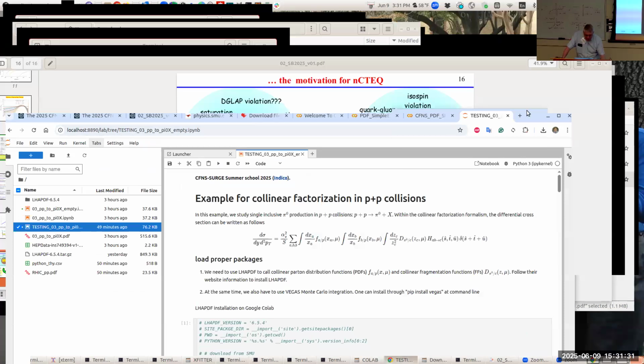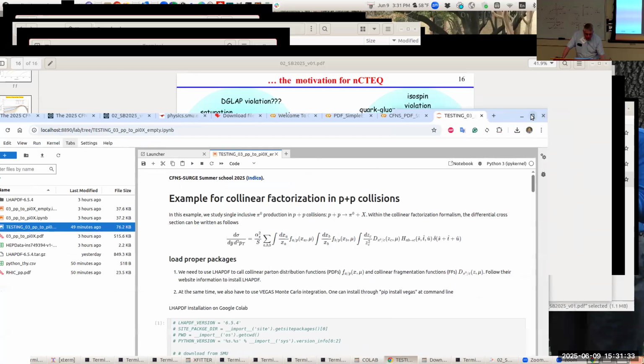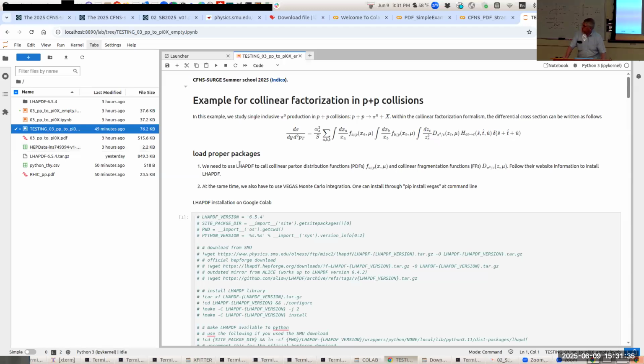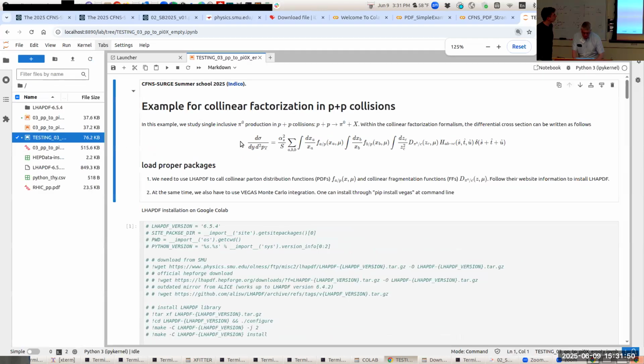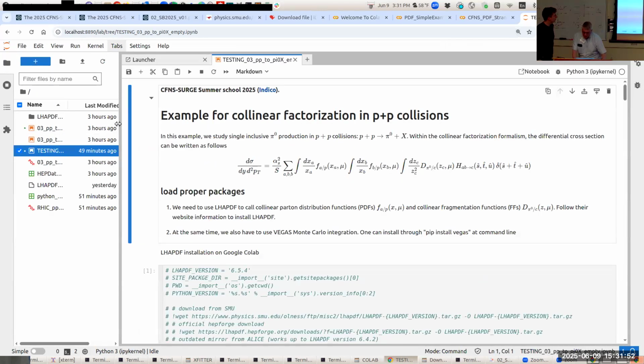Okay, actually, I think I have the whole thing here. Let me make sure. If you want to just save that. I just saved that. All right, go ahead and start trying this.